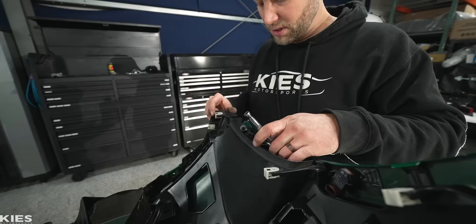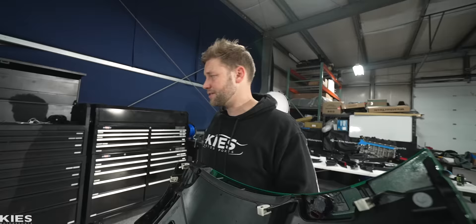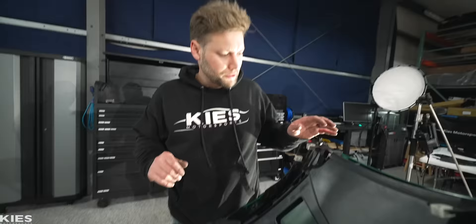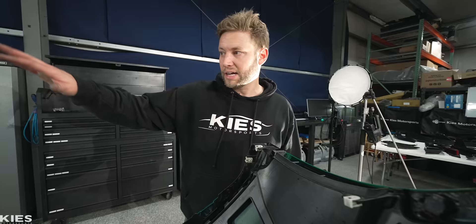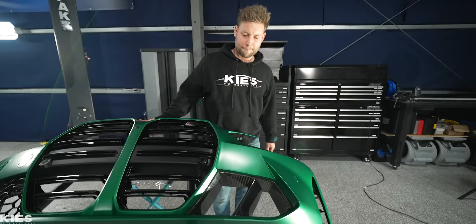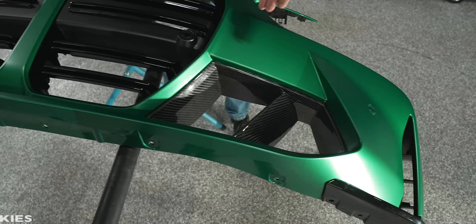It's weird how BMW made it — they have the option from the factory of the carbon air ducts, but we have to literally split the bumper apart to get it in. It's kind of strange. Now that we have that eight mil out and we have this side done, I am going to have to put the new bolt in here before I put everything back. So it makes sense for us to pause from here, jump over to the other side, show you how to do this, continue with the other side, do the air duct, and then do the opposite little splitter. Let me flip this over so you guys have a better view. First off, look at the difference — it went from that to that. That looks so much better. Why can't they just come like that?